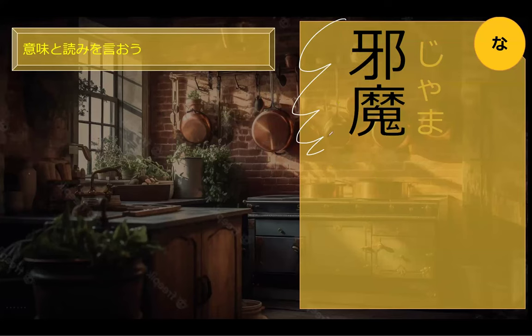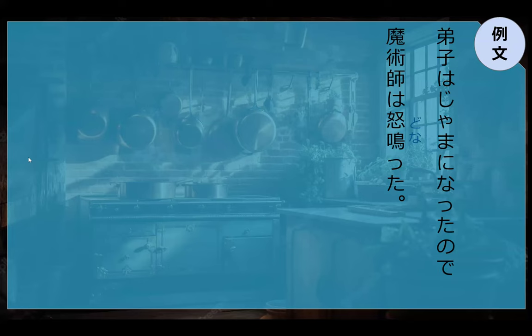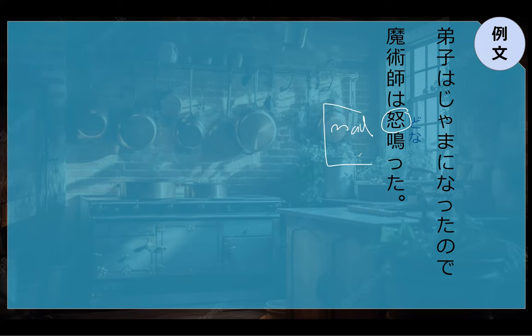Can you read this word for me? Jama. So jama is a noun adjective, and it means to be in the way. Can you read this example sentence for me? Deshi wa jama ni natta no de. Majutsushi wa donatta. To make a large noise. Good guess. The kanji for do here is okoru, which means mad. So donaru means to yell.